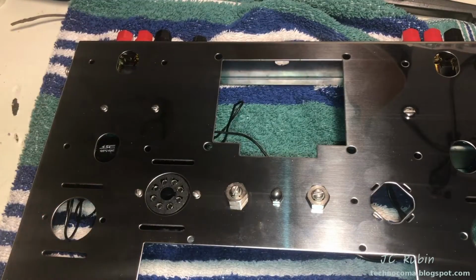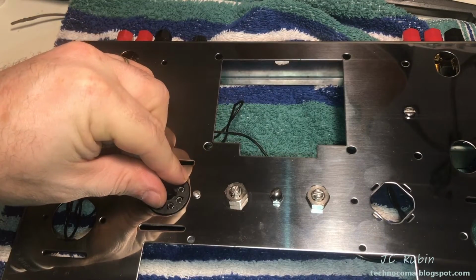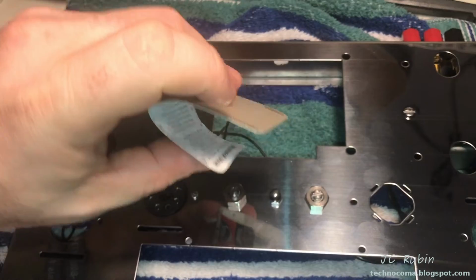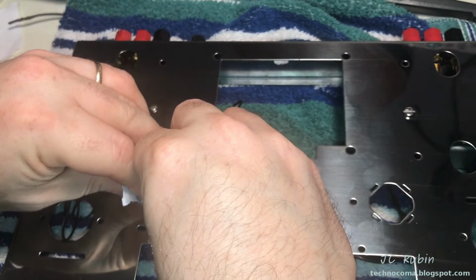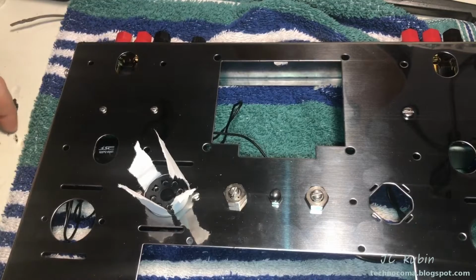So it looks like in order to get these tube sockets right, they're going to need to be shimmed. Not too bad. I'm going to have to put some paper in here, because if you just screw them in, they're going to be offset, right? You see that? Cardboard is too thick. We're going to have to try some, perhaps paper, just regular paper. Seems like a single ply of paper does the job. So the single ply paper seems to shim it nice in the center.